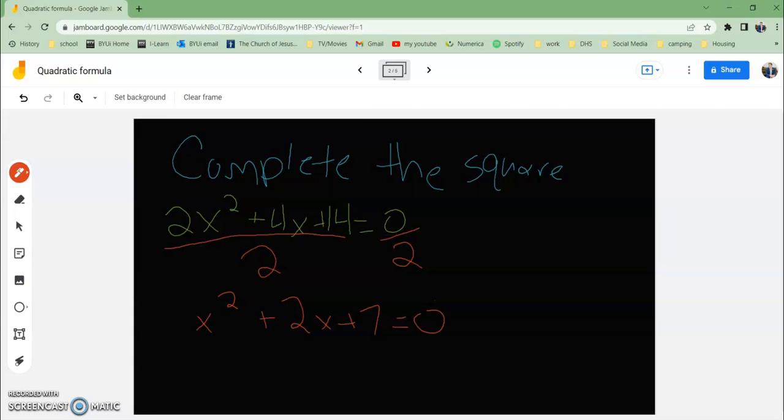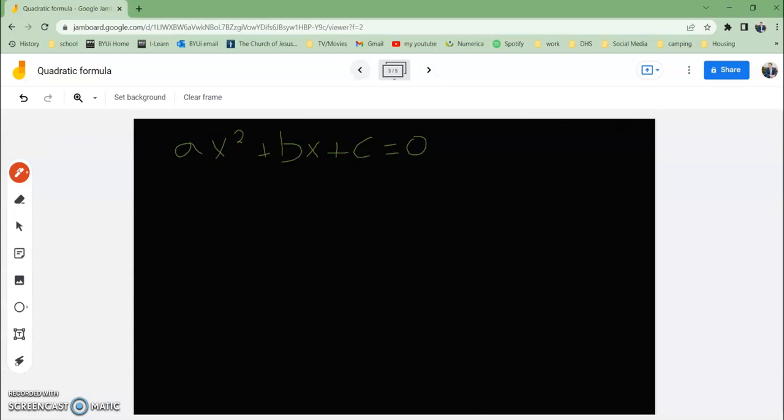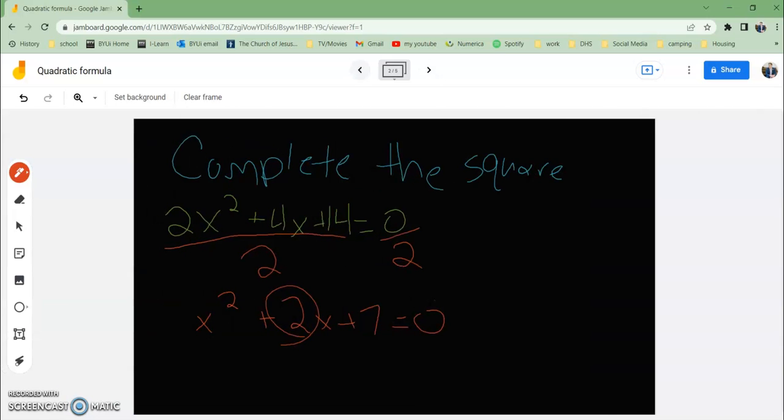And the way we complete the square, we focus on really this thing right here. So what we do for that is we take this number, or in this case this is the b value, or the middle value, the one connected to an x. We divide it by 2. And so now we have 2 divided by 2, and that equals 1. And then what we want to do is we want to square it. And that will be a term that we add.